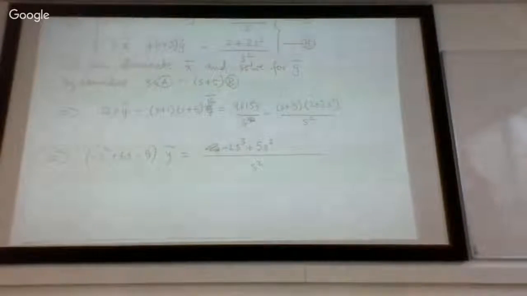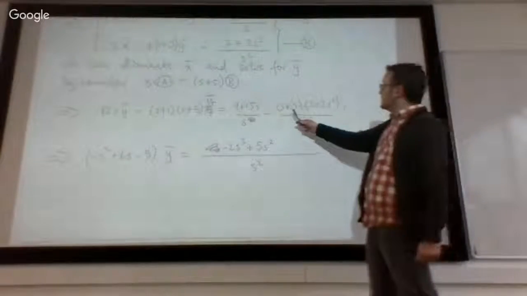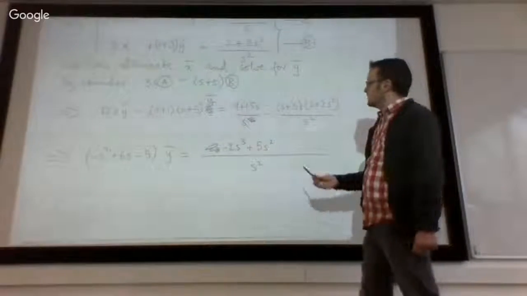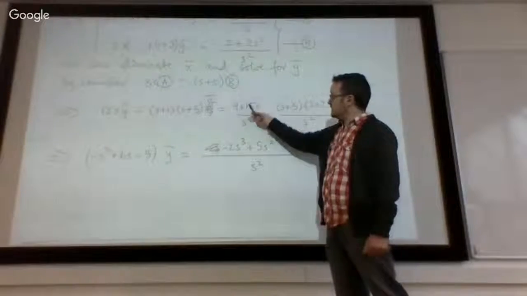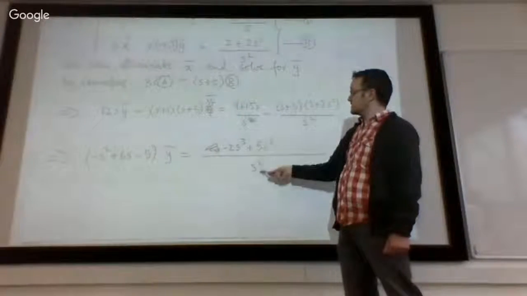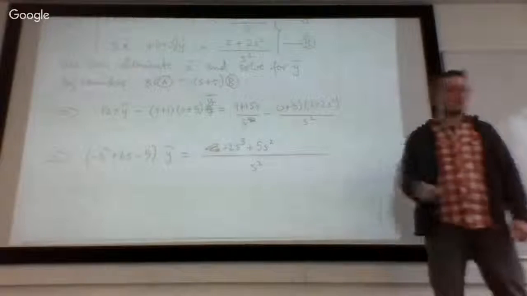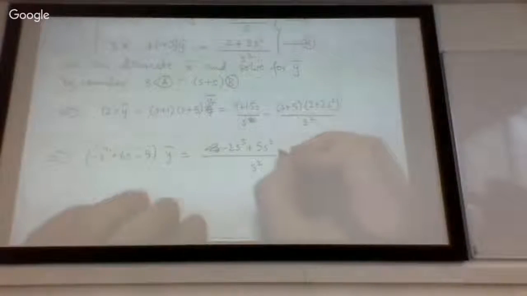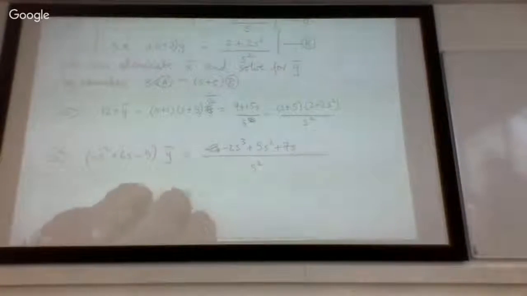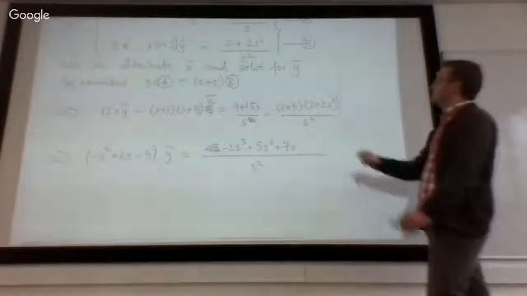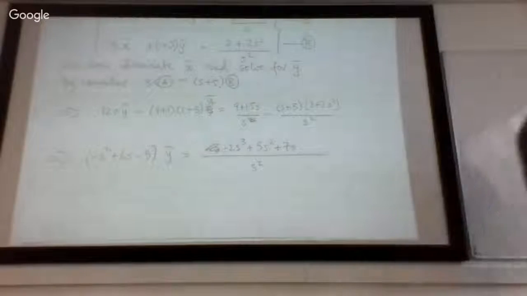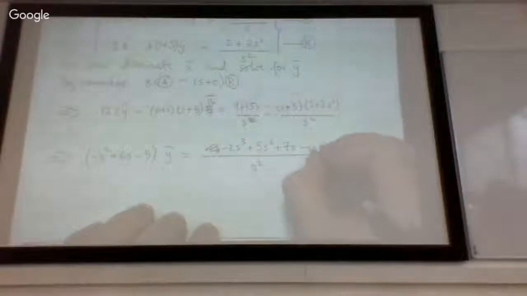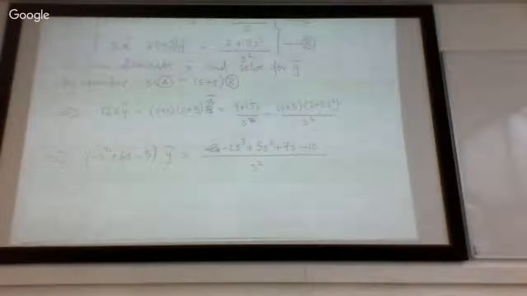Then look for the s's. How many s's have I got here? I've got minus 2 s's, but then I'll have 9s over here, and I multiply above and below by s to bring this to denominator s squared. So minus 2 plus 9 gives me plus 7s. And then the constant term comes from the 5 times 2, gives a 10, or a minus 10. Okie dokie.